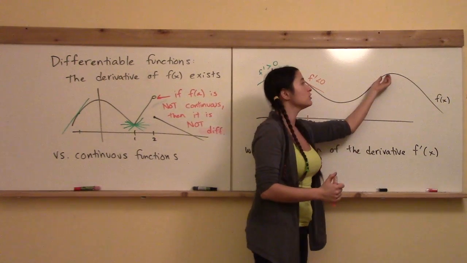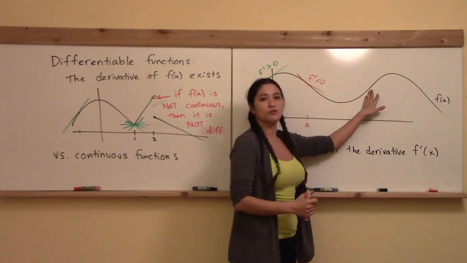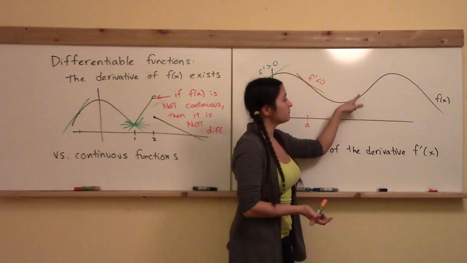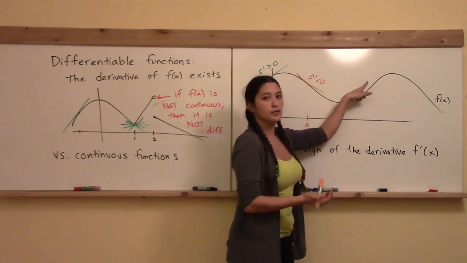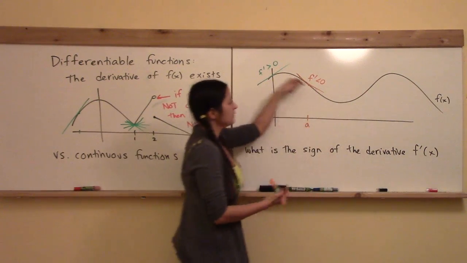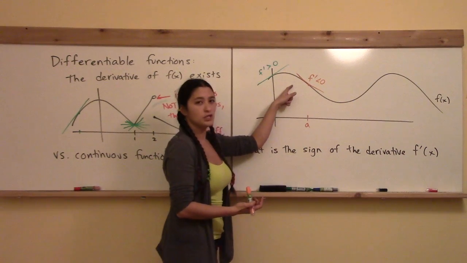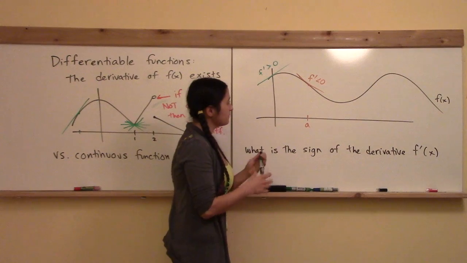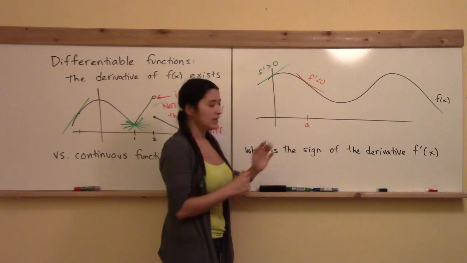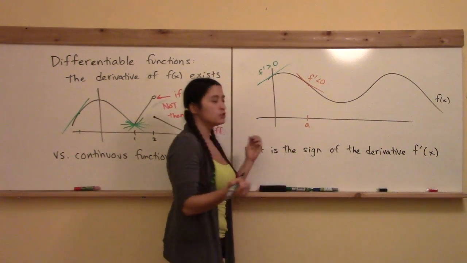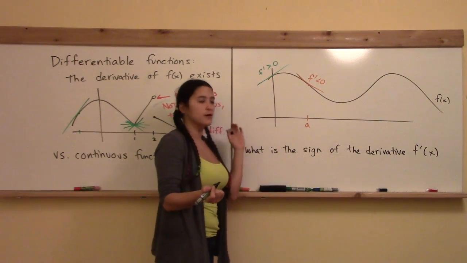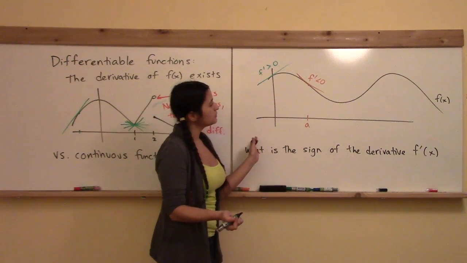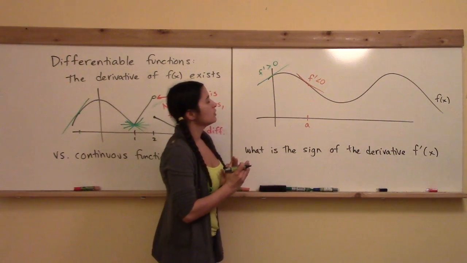The function is increasing, and so we would expect the derivative, which is the rate of change of the function, to be positive, because the function is going up, so it's changing in a positive way. Here, the function is going down, so it's changing in a negative way. Okay, so now that we've determined that, we can kind of separate this function into different regions. Let's try to mark the places where the derivative is positive and the places where the derivative is negative. See if you can mark off the different regions where that's true.